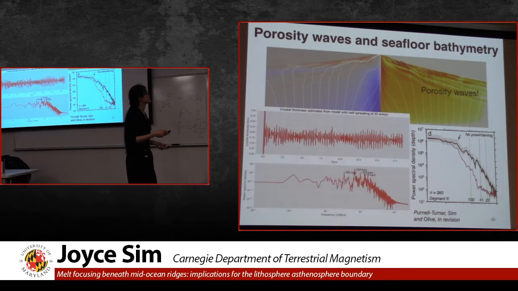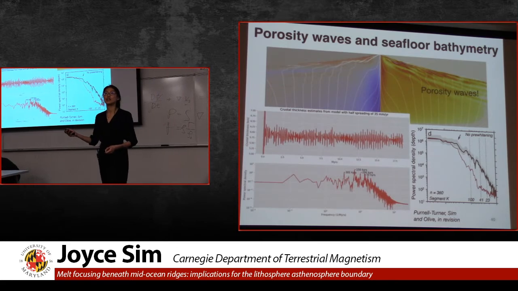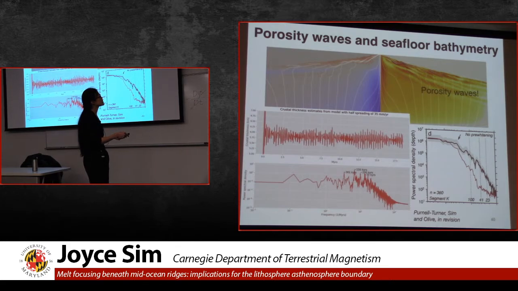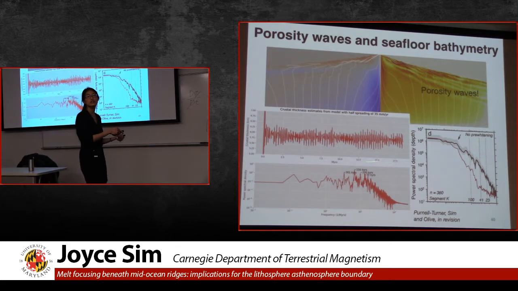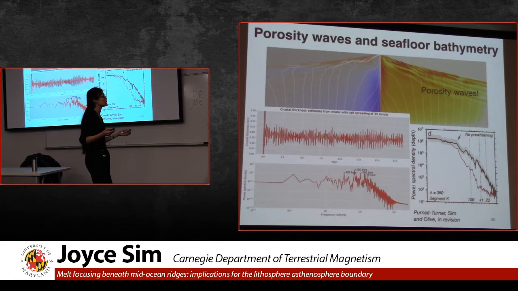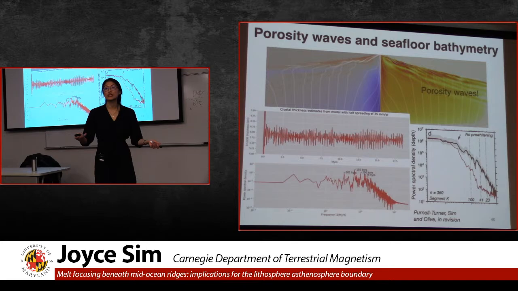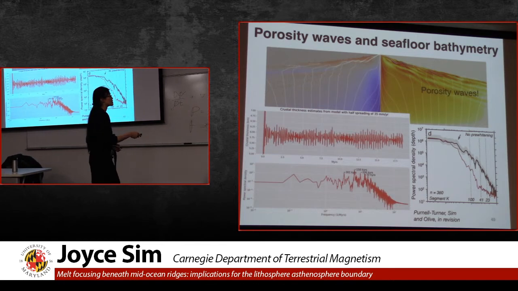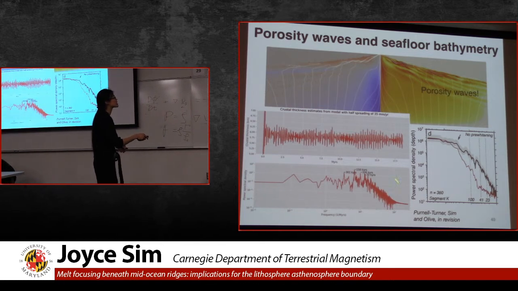So then I can do a model similar to the spreading rate around there, which is about 3.5 centimeters per year. And what you can see here is that you do get porosity waves. I was a little bit skeptical about this at the beginning because I wasn't sure whether I was going to get porosity waves for this particular case, because we don't know that quite well yet, right? And then the power spectra here is what it is, and you get interesting peaks that I'm not quite sure how to make out of yet.